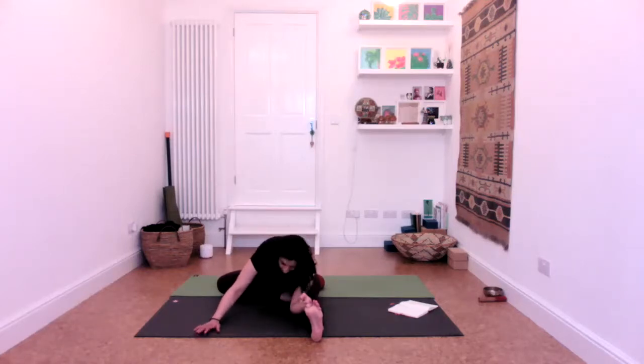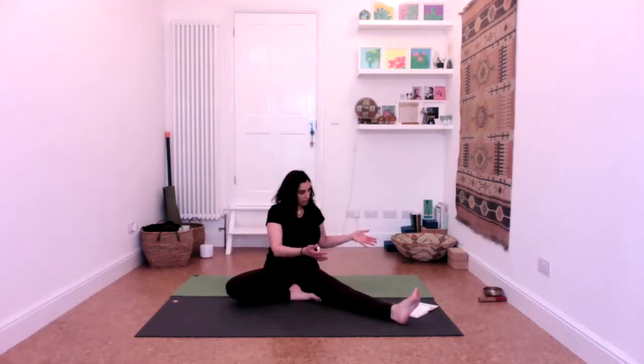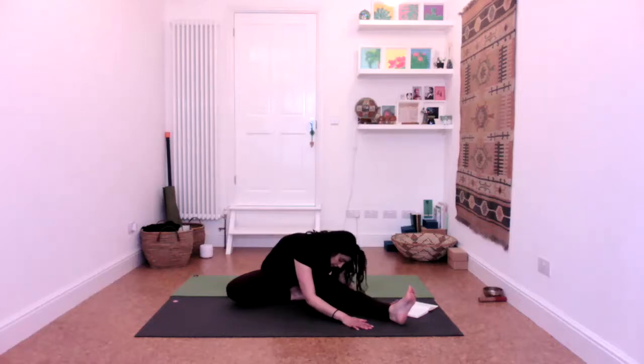When you're ready, on an inhale, walk your hands back in. It's gone wild. Rotate, take the leg out to the side, rotate to the right, and then make your way forward. So you can use your fingers. You could even use a strap to do this. Reach forward. See how you feel. Might not be the same on this side as the other side. Hinging from the hips and just enjoying that stretch. Your stretch is going to be a little bit more around the hips for this one.